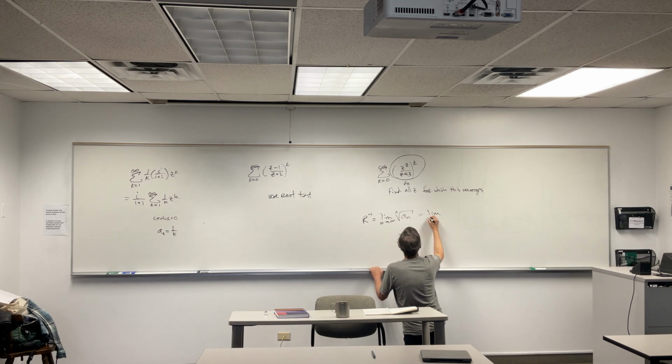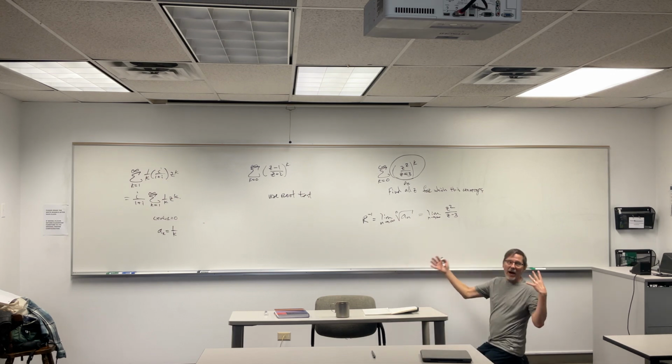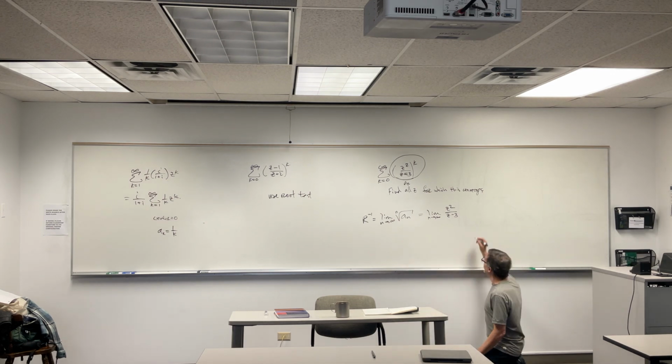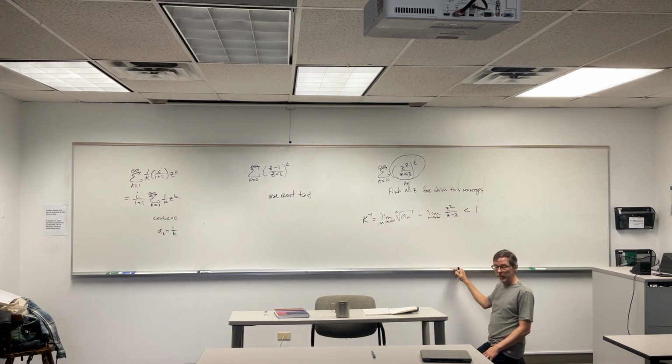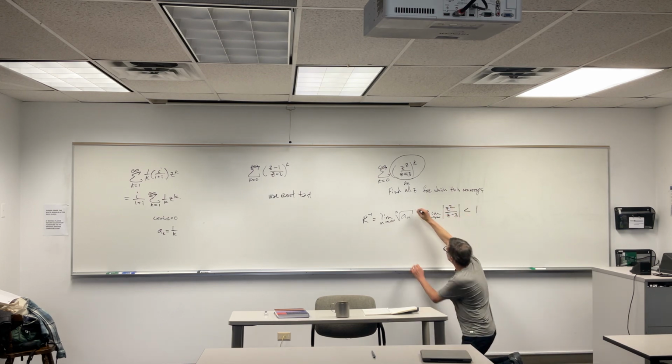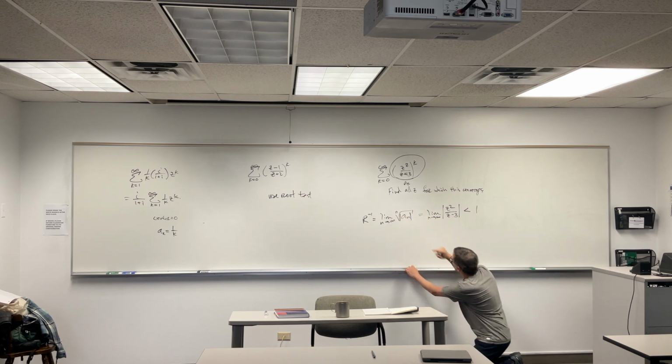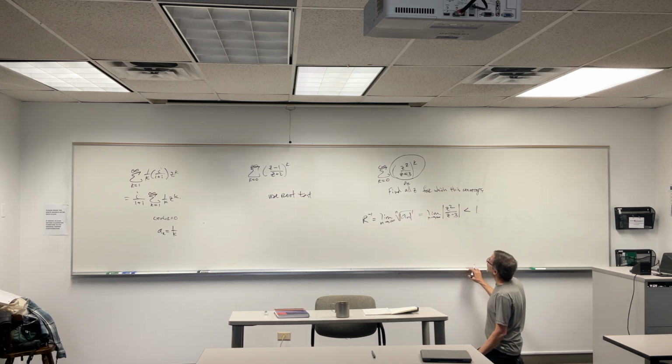The nth root of the nth term there is just literally this. So the power goes away, which is quite lovely. And we just need that to be less than 1 in absolute value, sorry, so this should actually have absolutes on here as well, our modulus. And then really this comes down to, do you remember how to solve an inequality like this? How do I solve an inequality like this?